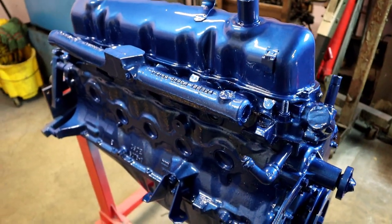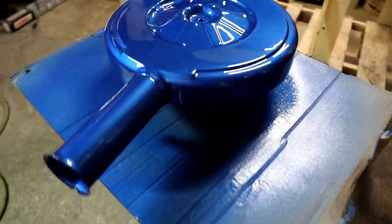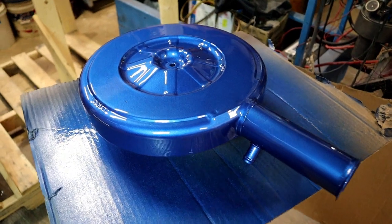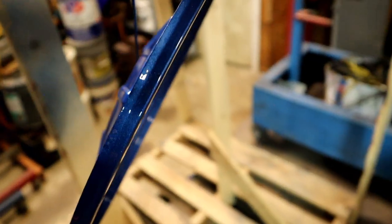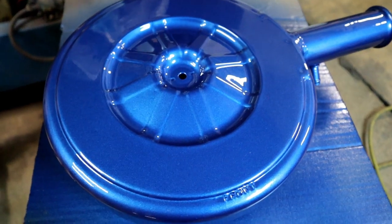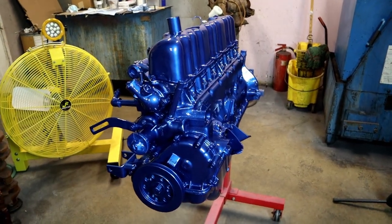Shout out to Rick from the paint spot. Man, he will help you shoot like a pro. You see that? With Rick's help, you will get quality work. I mean, I don't even know where to start. Well, there you go. Thank you, Rick. Man, I don't know how to thank you enough. Look at that.